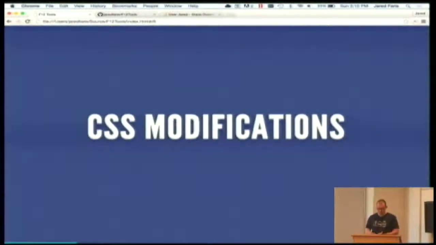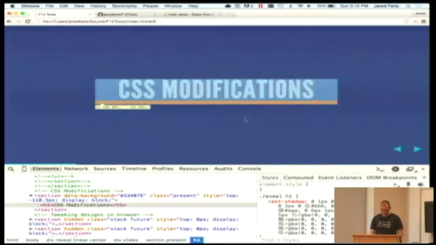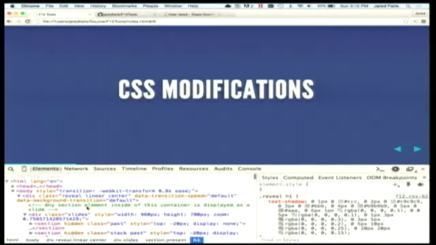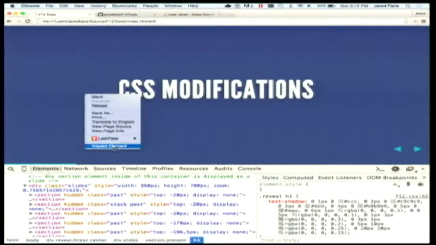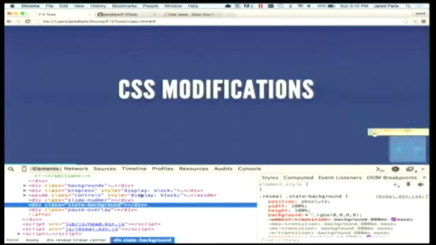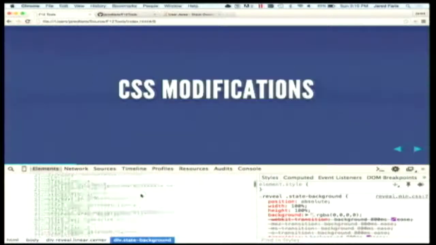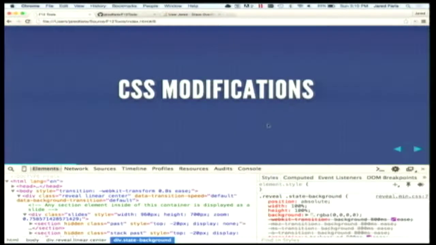And moving on, CSS modifications. I used to do part of this talk where I dive in and show people how to modify markup. And I found that pretty much everyone knows that there's this tool where you can see the HTML on a page and make changes. If you don't, you can right-click on something and inspect. So there's nothing too exciting there, and I've kind of removed that section. But I do want to talk about the things you can do with style sheets.